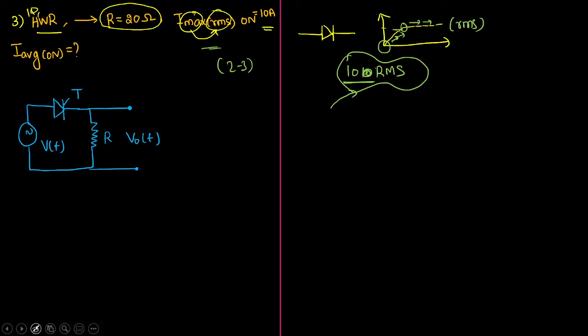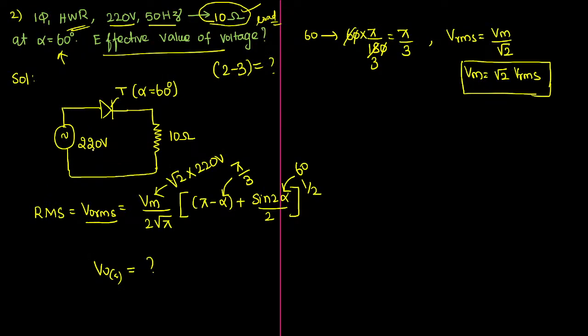Now how do I bring the relation between input and output voltages? Here, the input voltage is called the instantaneous voltage, v of t. This can be defined as Vm sin omega t. In your examination, sometimes they will give you the instantaneous voltage, or sometimes they will give you the RMS voltage. If the given expression is in this format, some value into sin omega t, then that is called instantaneous voltage. Otherwise, they will give you only the RMS voltage. By default, like in the last question, if you observe, they simply gave 220 volts, 50 hertz. This is RMS voltage, we can take it directly.